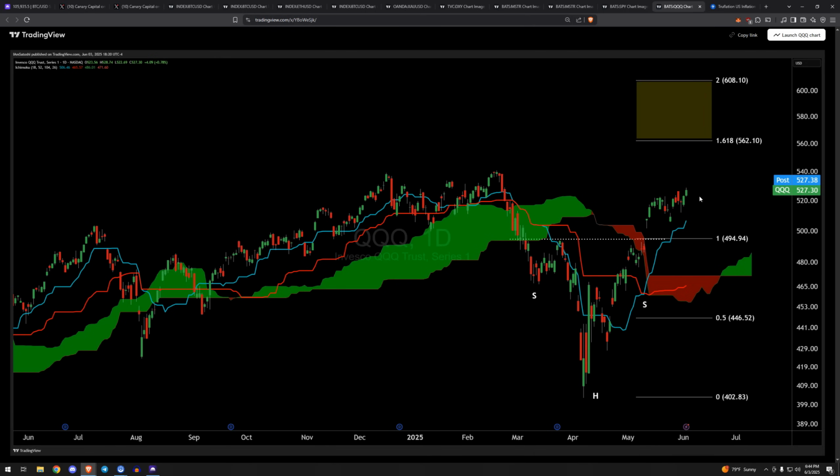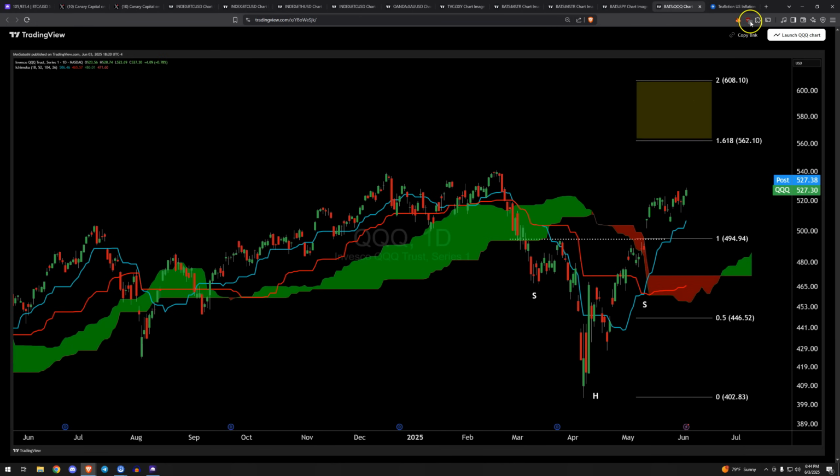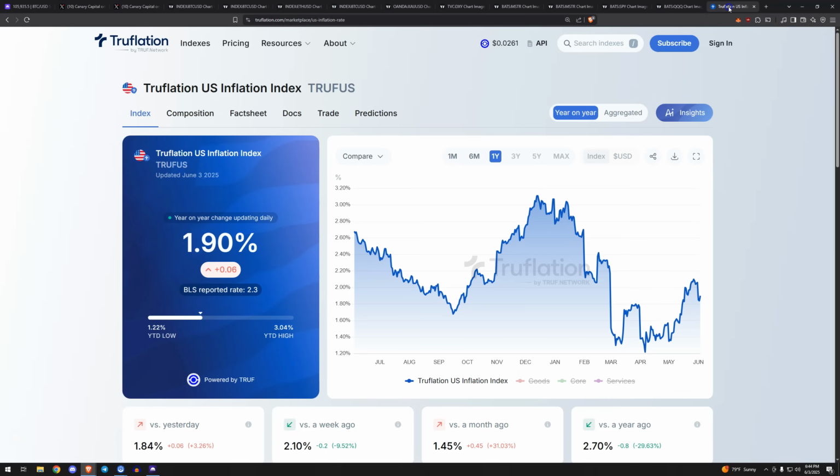Again, so you're bullish or bearish, who cares? What are you going to do here? Are you going to buy, sell, or hold? Are you going to add to positions? Are you going to reduce? This looks like it has plenty of momentum in it to me. Still looks very good. So I like trailing stop losses on the SPY and the Qs, breakout trade on ETH, wait and see on BTC.